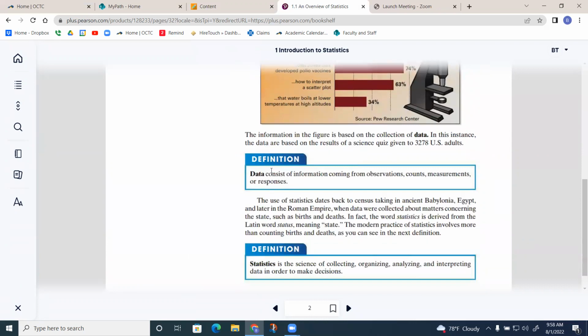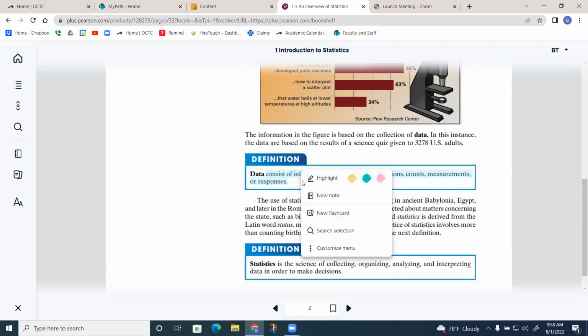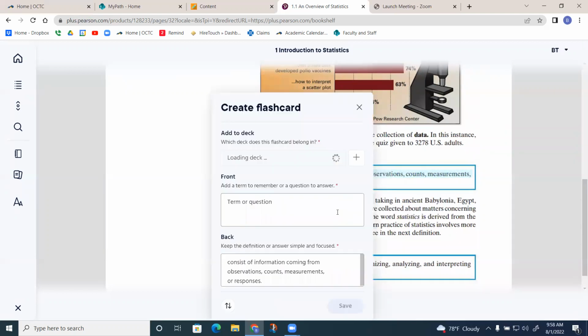What you can do, instead of highlighting the bold word, is copy or highlight the text part of it. Let's see if I can get that to work here. Okay, and get that highlighted. Once you highlight something, on my computer it actually prompts me for a new flashcard. If I hit new flashcard, notice it says add to deck.